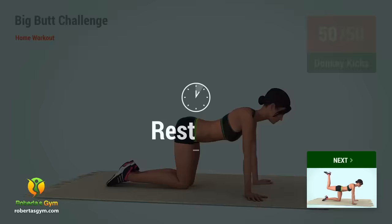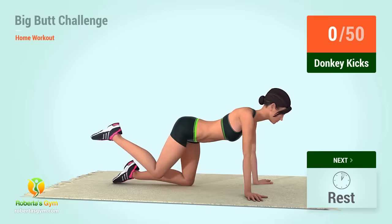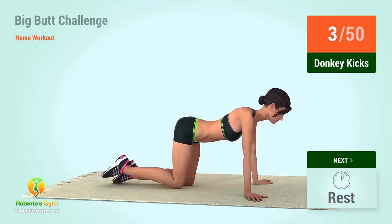Up next, donkey kicks. In 5, 4, 3, 2, 1, go. 1, 2, 3, 4, 5, 6, 7, 8, 9, 10, 11, 12.